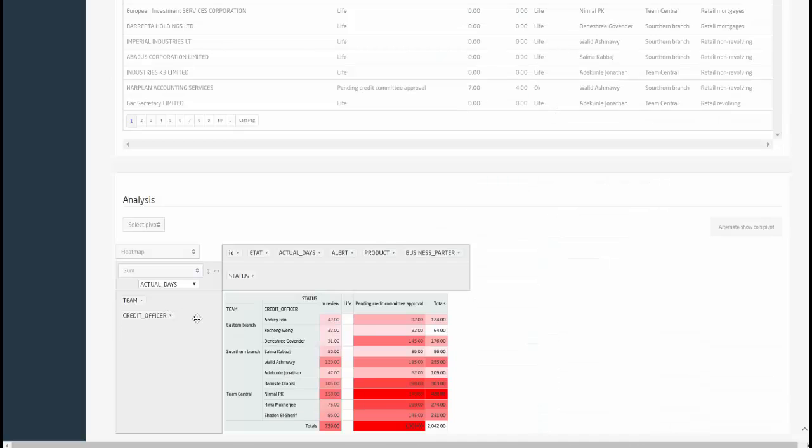It allows you to calculate any metric. For instance, here we have the actual days per analyst. We can change to the average so we understand what the average SLA is, or we can do any other transaction, maybe break it by product, and we can have here the breakdown by product, or change the type of representation from this type of matrix to bar chart, etc.